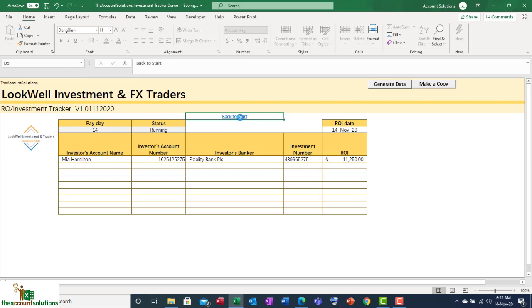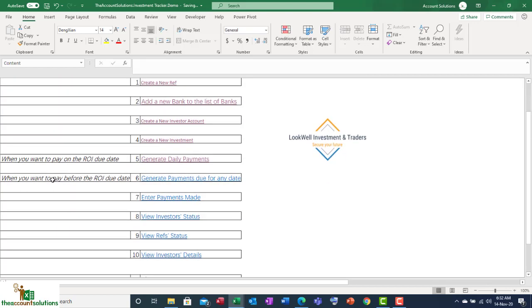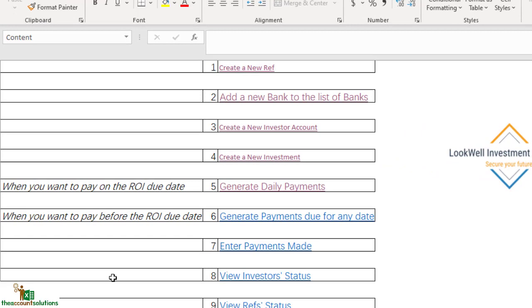Back to start. Now I don't want to pay yet, I want to be able to plan subsequent ROI payments. I don't want to wait until the due date before I see what is due. Then I have to generate the payment before the due date. If I want to pay on the 14th of November, but I want to have an idea of how much is due on the 14th, let's say yesterday was the 13th of November 2020, I can also generate dates in the future or dates that have passed to enable me to know how much is due for ROI payment on that day.